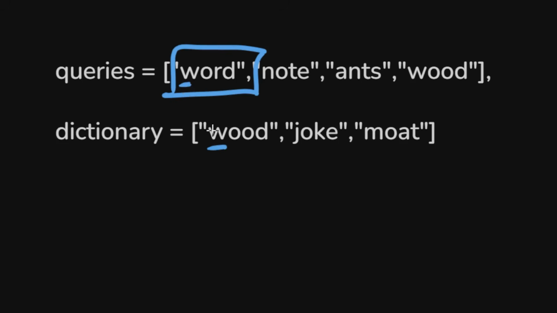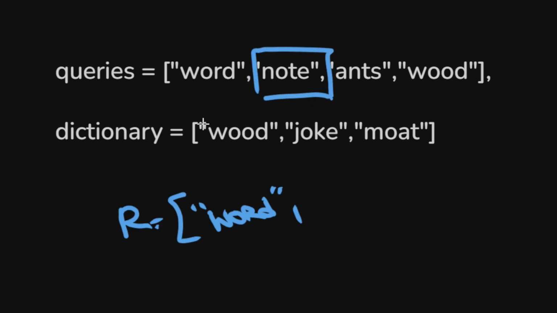First we are at this index, these 2 characters are equal, so we continue. Next, the 2 characters are equal, so we continue. Next here we should use one edit to transform this into an O. And finally, these 2 characters are equal. Given that we are using only one edit, we can add this to the result.